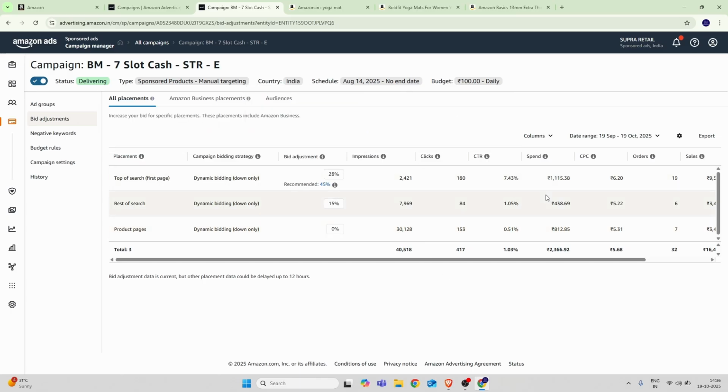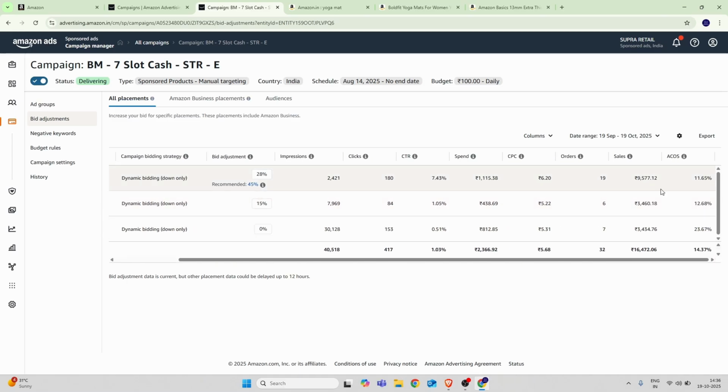This is our placement tab, and we will check where your sales and conversions are coming from. Here in this case, we can see that for the top of search the ACOS is very nice, 11.65, and the order conversion is also very good, and the CTR is also very nice. For the rest of search page also the ACOS is very nice.